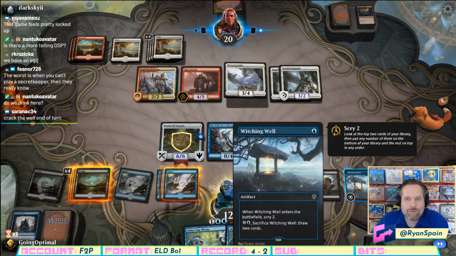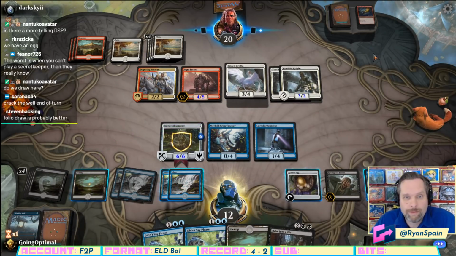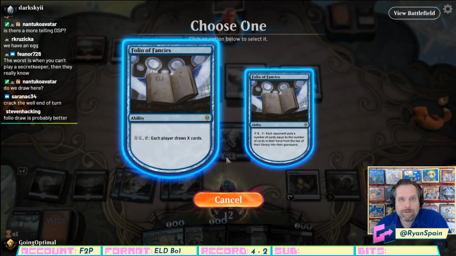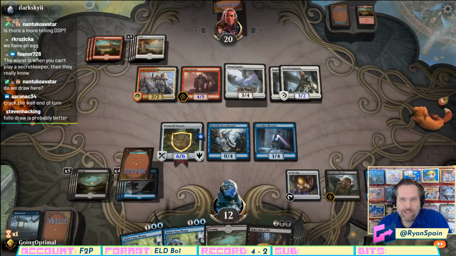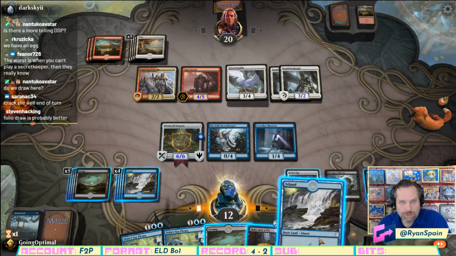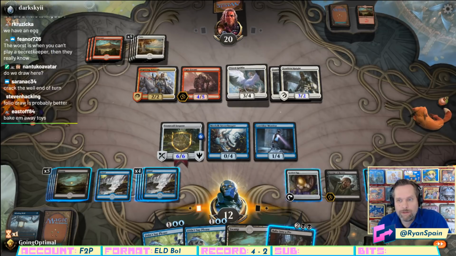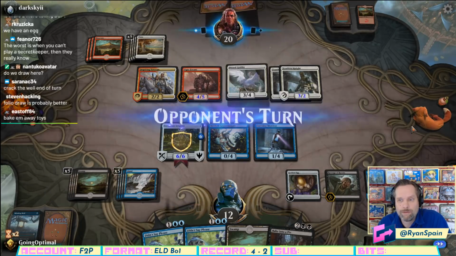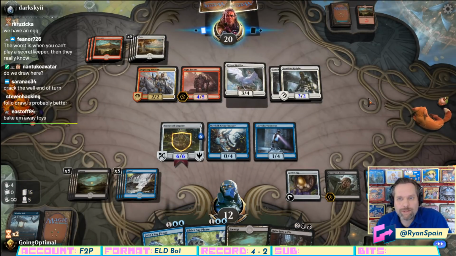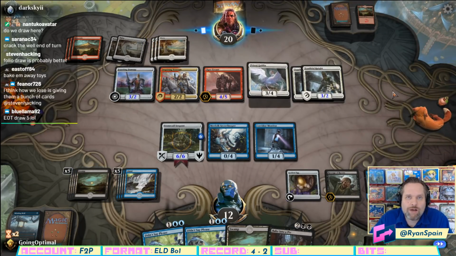Folio is, you don't even need to worry about that. So let's do this. And even this. We can just start milling them. I don't think we need to give them more ammo. We've got great tools to survive now. 12 cards. Yeah, I think we got this. End of turn, draw 5, and then mill 6, and then they draw their last card.